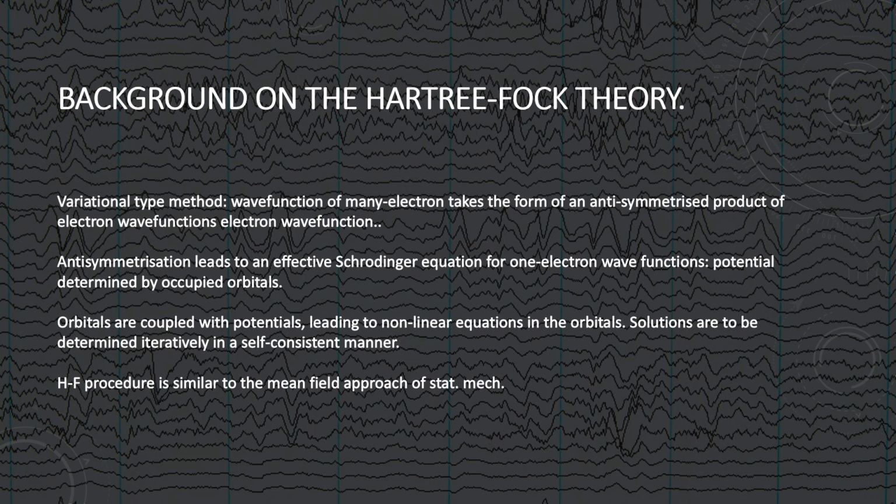It is also the coupling of these orbitals with potentials that leads us to nonlinear equations in these orbitals. The solutions to these nonlinear equations are to be determined in an iterative manner, which in itself is to be self-consistent. So we have to determine the solution to those nonlinear equations in a self-consistent manner, which is determined iteratively.